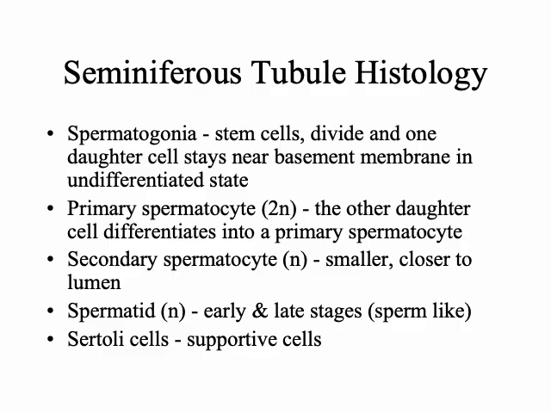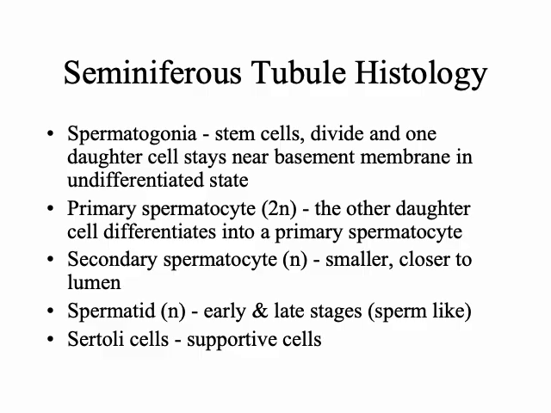Before we look at seminiferous tubules, I just want to remind you that the spermatogonia are going to be the stem cells. Those are going to be near the very outer edge. Those undergo mitosis. The daughter cell of the spermatogonia will be promoted as a primary spermatocyte, and this still has all of the DNA. It hasn't divided in half yet. When it undergoes meiosis, though, it forms a secondary spermatocyte, and the N just refers to the fact that it now has half of the amount of DNA. So we've split the chromosomes in half. And then we'll see that the spermatids become more and more sperm-like as they complete their differentiation process.